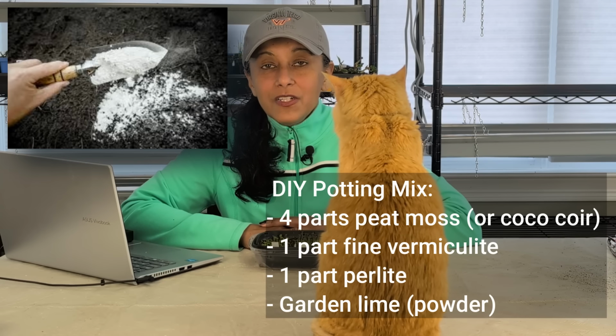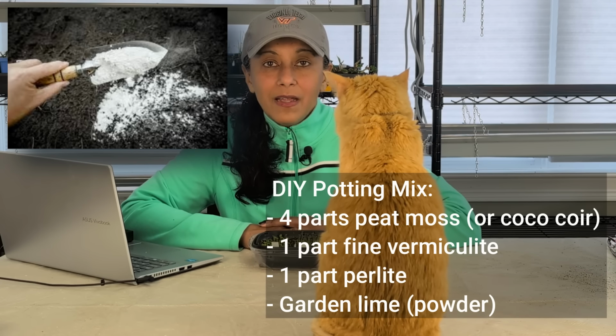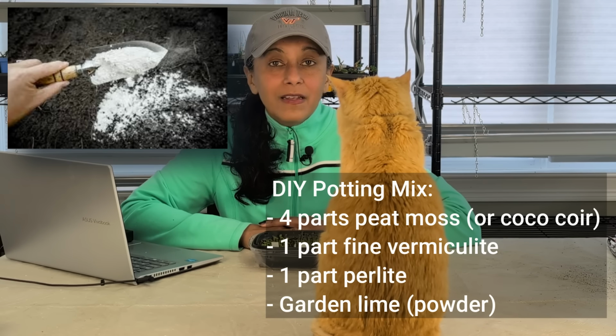And then what I do is sprinkle the top with garden lime. It's not the pelletized lime, it's the powder lime. And what that does is that offsets the pH of my peat moss. Peat moss is very acidic, so it helps with that. So if you are going to make your own seed starting or potting mix, and you end up using cocoa coir instead of peat moss, you don't need to add lime.